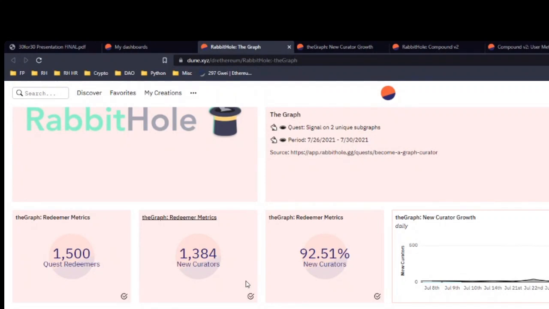92% of the people that we got to their platform were entirely new to the graph. Granted, the graph had just launched at the time, at least their curation process had. But yeah, so we started to break down new curator growth, which is one of the best metrics. And I mean, 2,500% growth is pretty insane actually for these protocols. So like they were getting, on average, just a couple new users a day. We pretty much spiked their servers after that for a week or so.